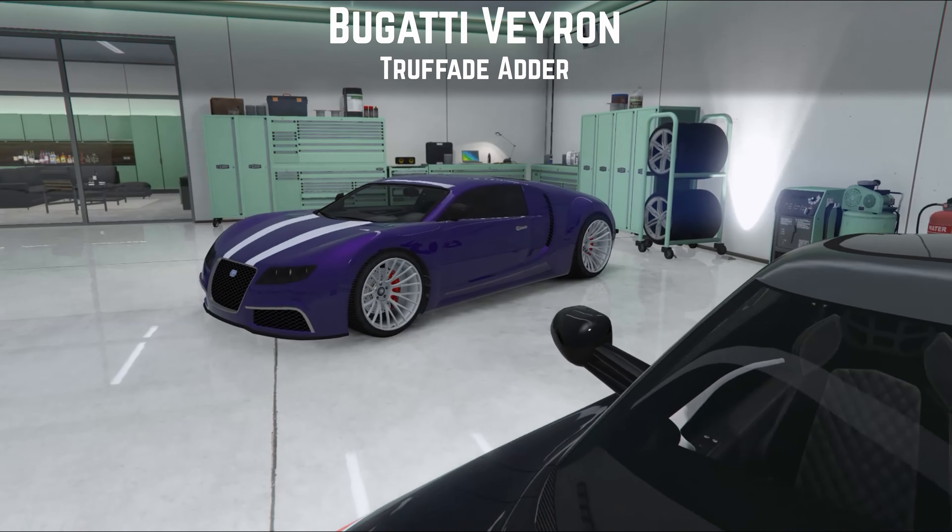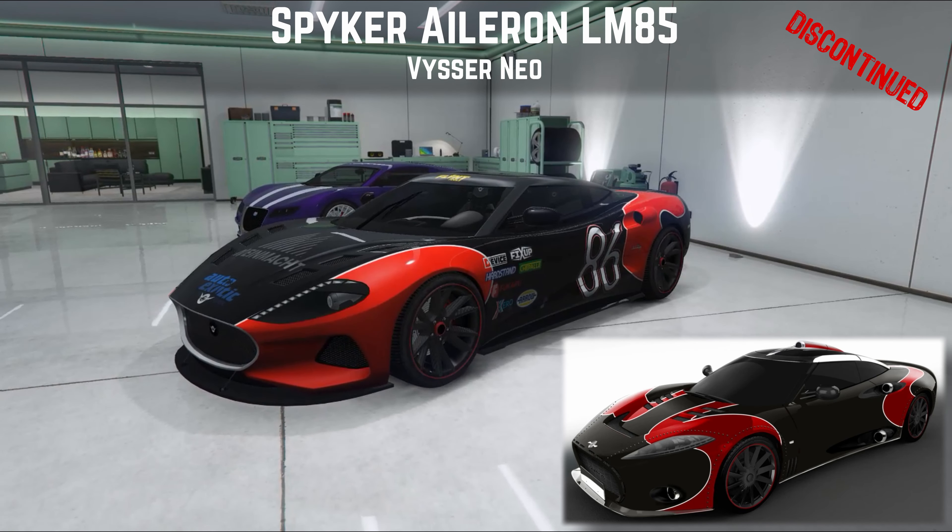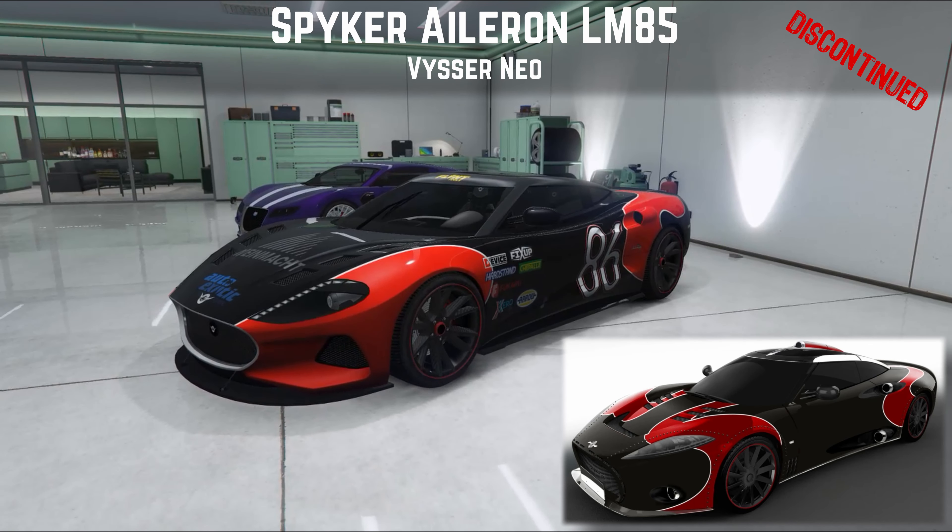If you watched the garage tour and asked 'what's that stupid livery on that car?' — it's actually a real livery. The Spyker Aileron, strange name for a car, is the Vicer Neo in-game. For the last few they made an LM85 special edition, and one was black with a red livery — that's what I've done here, taking strong inspiration from a Spyker race car. In-game the car is somewhat lively and can be a little loose. It's four-wheel drive and quick; I'd describe it as a less bouncy Itali GTO. Overall it's pretty nice to drive, though it's more of a collector's car and is now on the reverse drip feed.